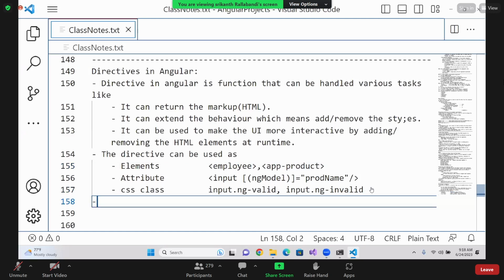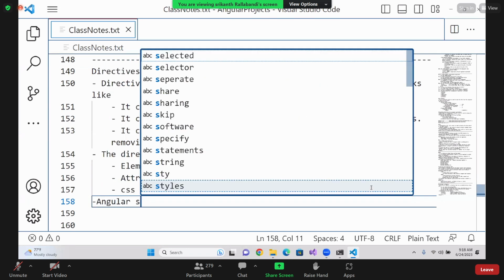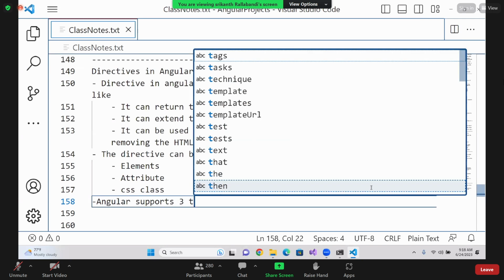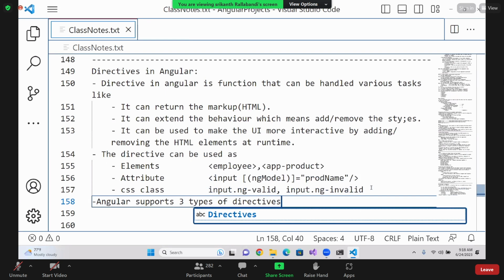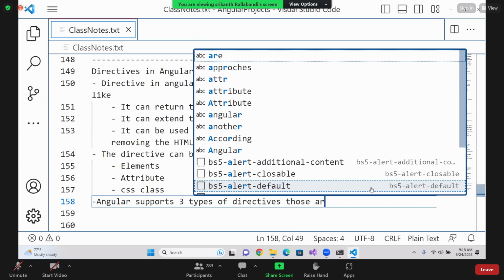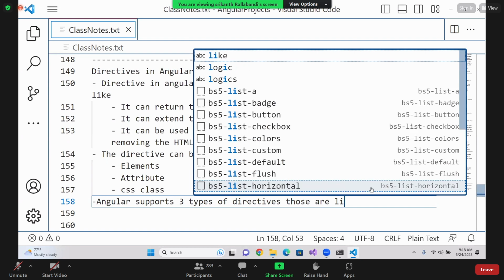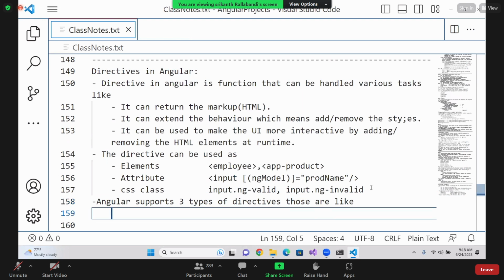That means Angular supports three types of directives. The first one is the component directive, the second one is structural directives, and the third one is behavioral directives. That is what I can say.